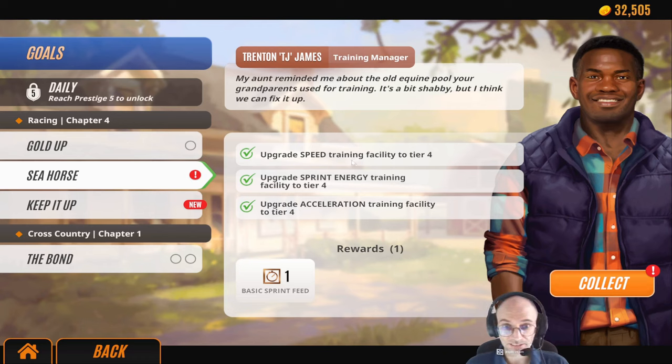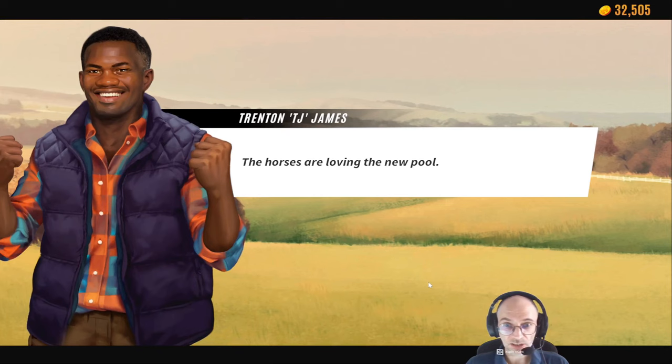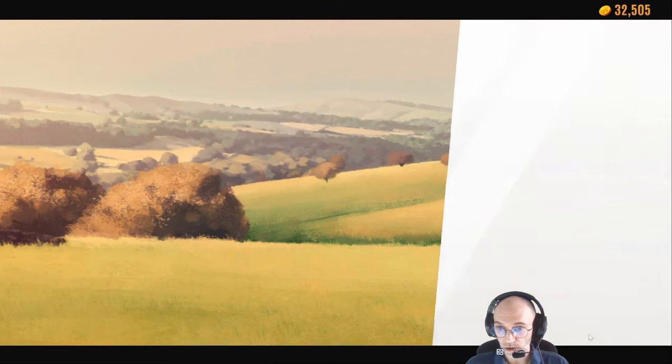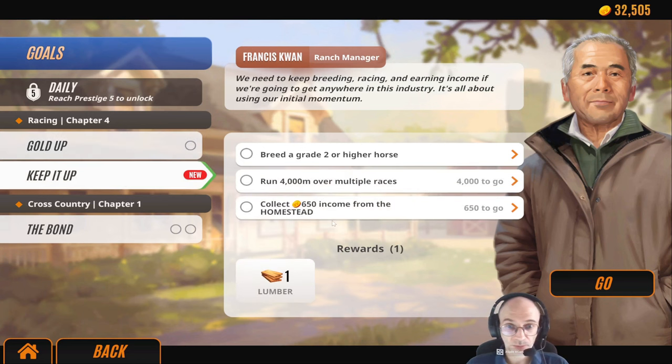We upgraded the speed, the energy and acceleration, so we can get some more reward. The horses are loving the new pool. Okay, so now we need to win almost 3,000 gold to reach this next upgrade. "I've done a cost analysis of the upgrades we need. Time to win some more gold. Keep racing while we upgrade and we'll have enough in no time." And this is new. Keep it up.